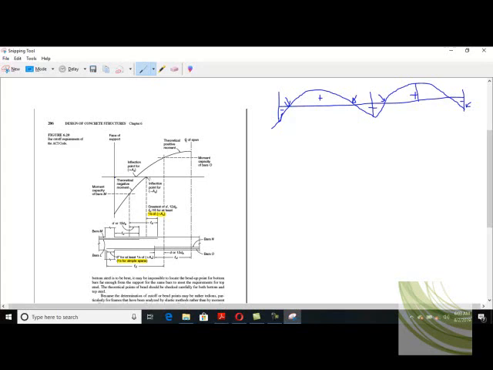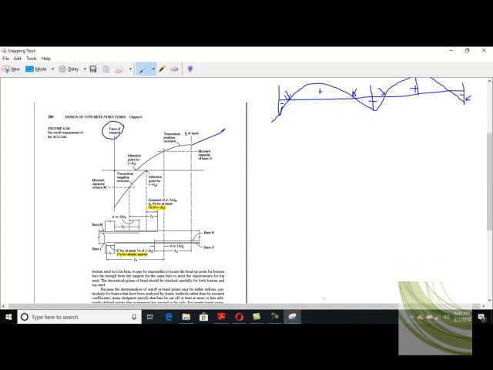Clear? So this kind of detail you will see there, that this is the positive diagram, okay, and this is the negative diagram. Clear? This is the inflection point for positive steel, and this is the inflection point for negative steel. This is the center line of the beam, clear, and this is the maximum moment capacity. You know, this is the theoretical moment, okay, from the face of the support. So there are some important things present in this diagram, clear. So there are some interesting things, some interesting knowledge in this diagram, clear.